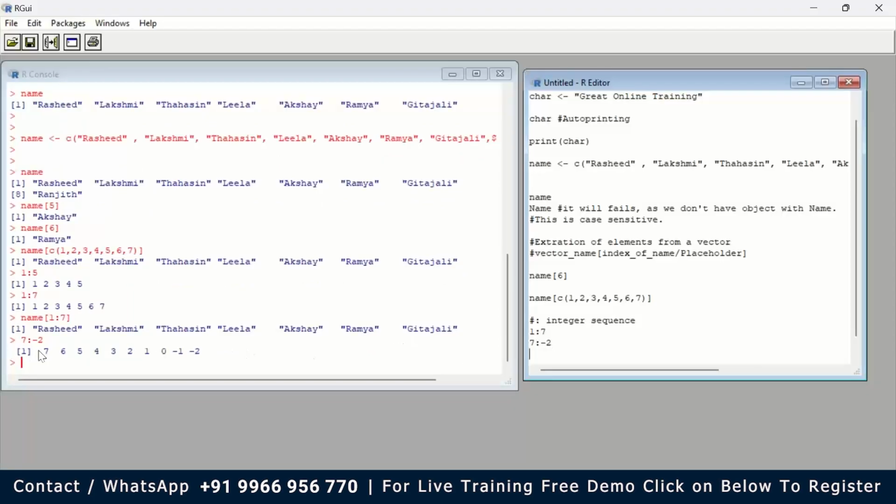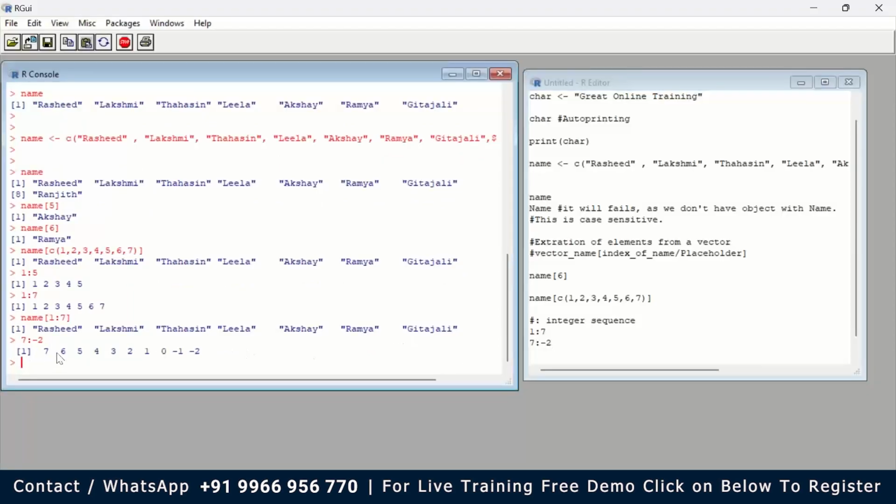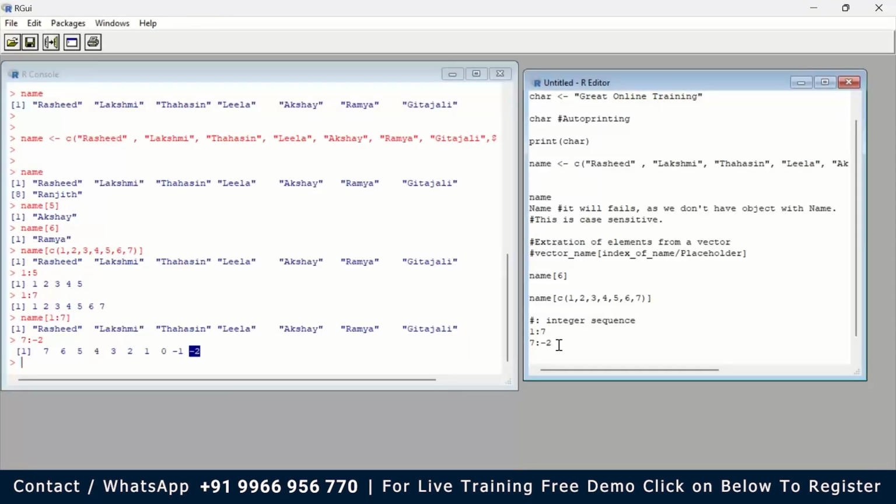It starts at 7 with a decrement of 1. If you notice, we have a jump of -1, and it ended at -2. So you can create increasing sequences and decreasing sequences, but the problem is that you can only have a jump of 1 or a jump of -1.